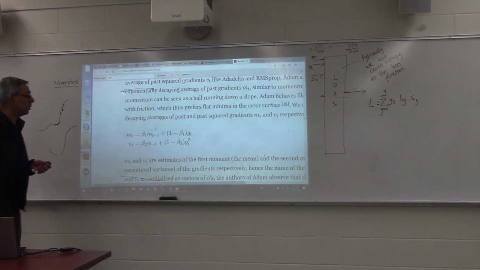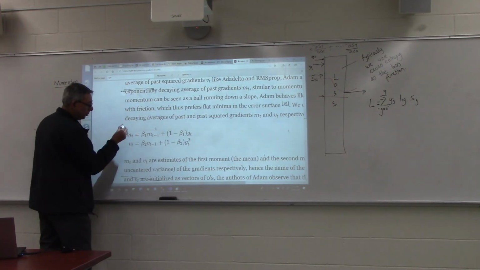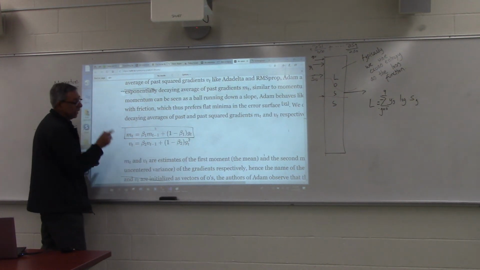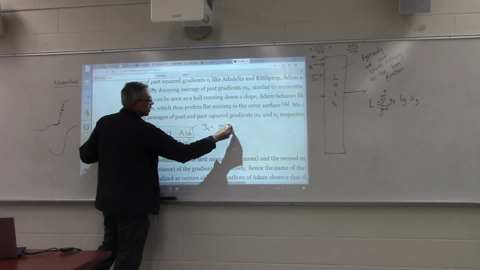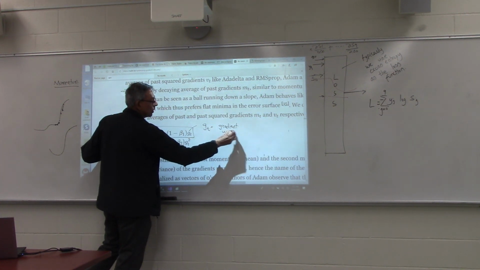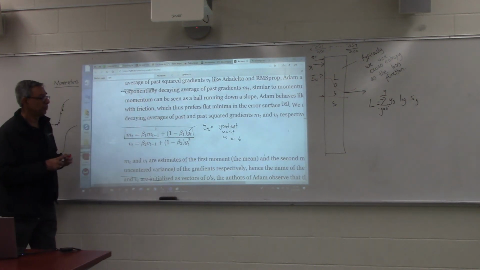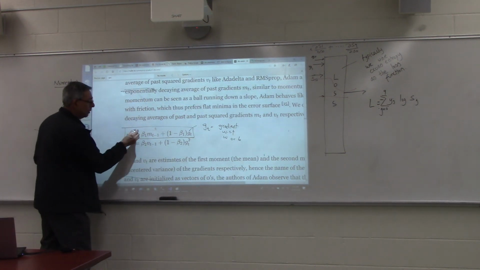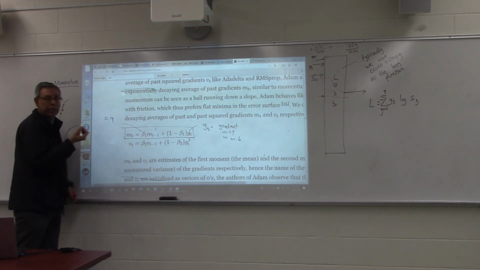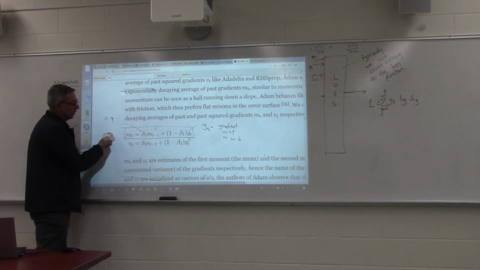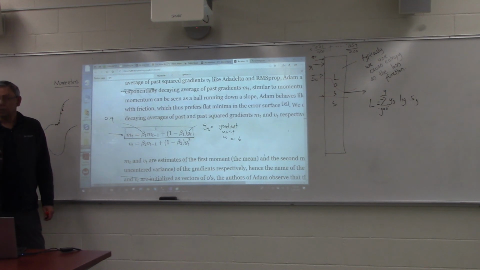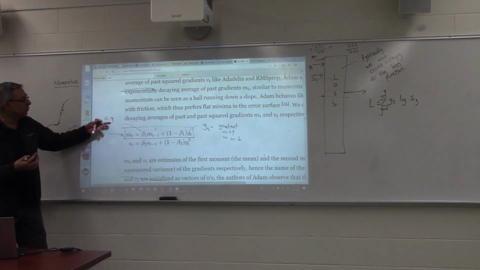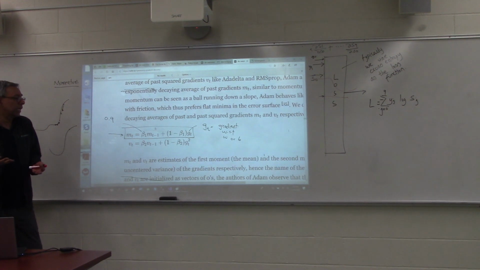we take a look at the previous, if you just focus on this expression, right? Once again, to refresh your memory, what is g of t? This is the gradient with respect to either the weight or the bias. Okay. What is beta 1? Let's pretend beta 1 is a parameter like 0.9. So what is this MT going to do? Isn't it going to take a look at the past history of gradients forever, or gradually decay them? It will decay them, right?